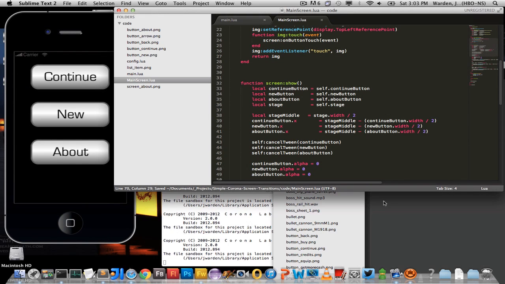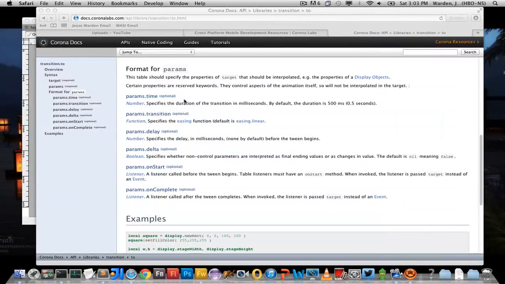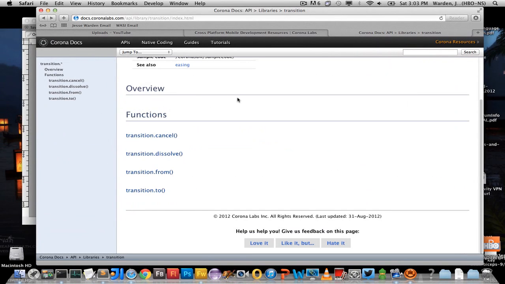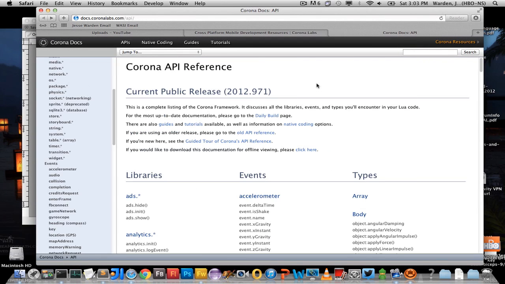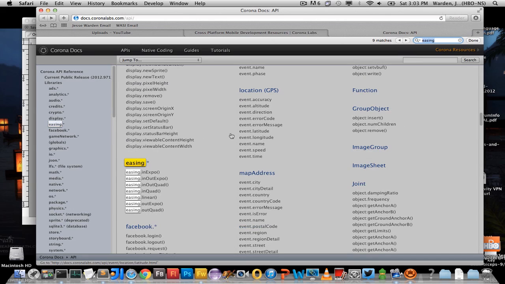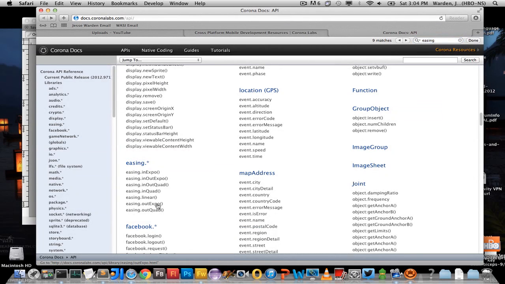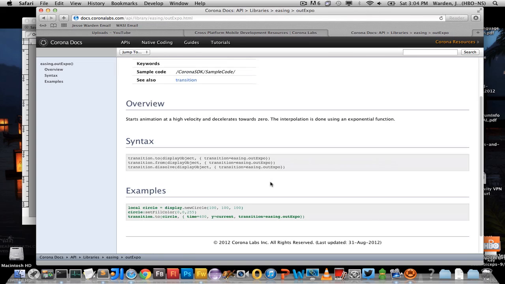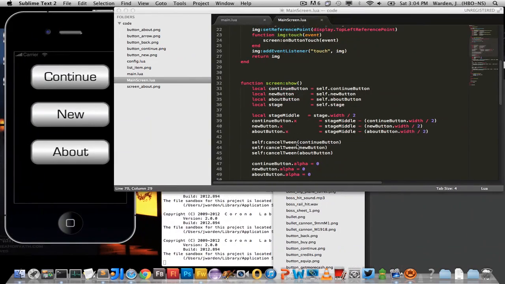So let's easeify it. Let's look at easing real quick if you're not familiar. There are a significant amount of easing functions. All they are is a function or parameter. You don't actually have to memorize what they do. In fact, I guarantee most of you will probably stick to one easing function for the rest of your career, just like me and every other Flash developer. Out expo. What that means is it's called out exponentially. It is basically like a geometry function that makes it nice and smooth looking.